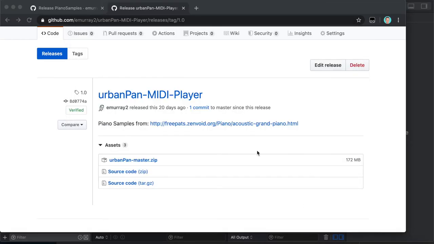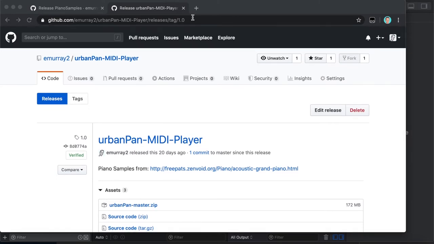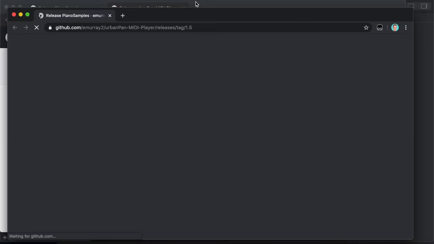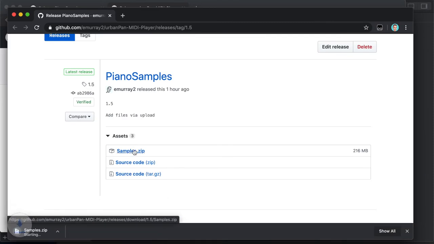All right. So it took me a little bit of time, but you guys get the idea. The different samples with the different numbers mean different dynamics, and you have to pitch shift the notes that we don't already have. So I did all that for you guys, so you can download it at this link, which is what I'm going to do. Actually, it's not this. If you go to release tag version 1.5, that should be the piano samples, and go ahead and download it. I'll leave the link in the description below so you guys can download it for yourself.